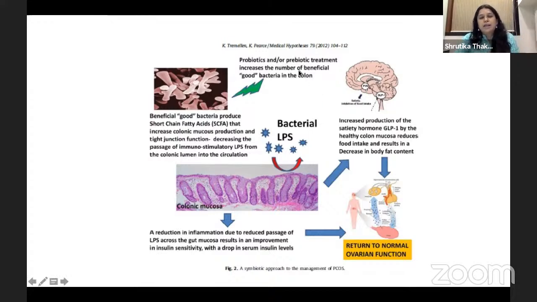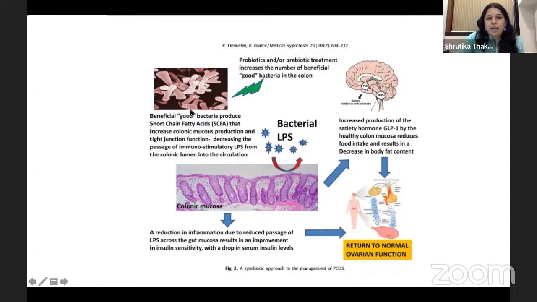In fact, when I spoke to my dietitian, she's a registered dietitian, she said that there is no need to stop dairy. In fact, buttermilk and curds, which were usually a part of the Indian diet, traditionally we would end our meals with buttermilk. Somewhere today the younger generation is not having that, and this buttermilk is actually a very rich source of probiotics and prebiotics, and it gives good bacteria to the colon. And maybe that is what we have changed in our diet, that pattern we have changed.